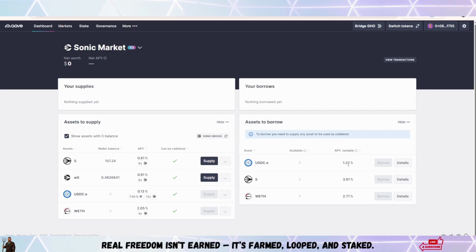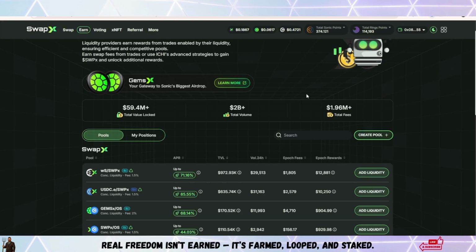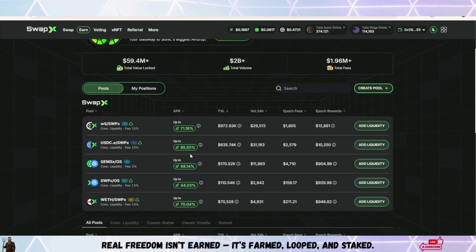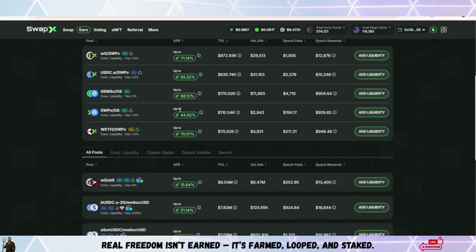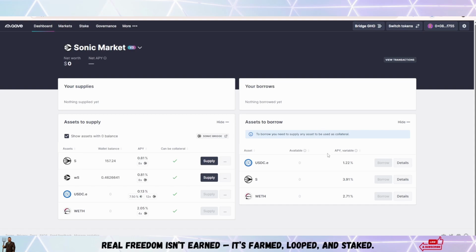So we can borrow USDC, and with that USDC, what I tend to do is go and set up an LP. I won't go for LPs that are offering really high rewards, like, say, this one example, 85% for USDC SwapX, because with SwapX the price goes up and down dramatically very quickly. What we want to do is earn some stable real yield that we can actually use to help repay this loan back, obviously at zero expense for ourselves.